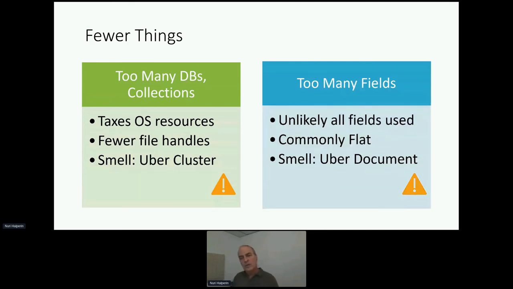Another thing about fewer things is using too many fields. You see documents that maybe are not so large in a megabyte size, in a bite size, but have very, very many fields in there. And the thing there to realize is that it's unlikely for a human to consume so many fields, interact with them at once, which means what? It means we're not driven by the use case scenario.